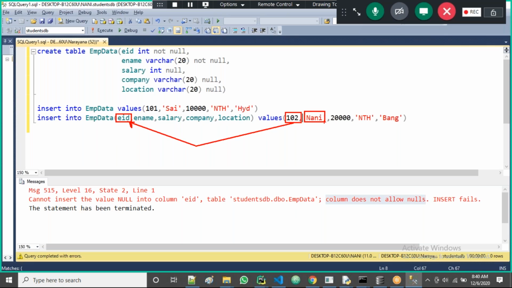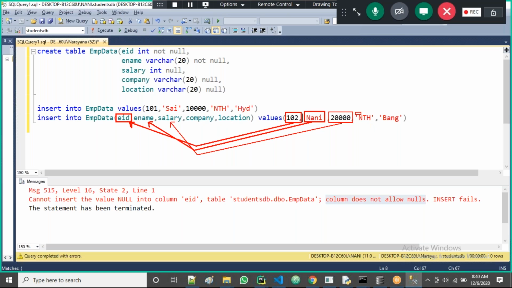E name, Nani, right? Nani is going to the name field. Next one, 20,000 is there, and it's going to the salary field.